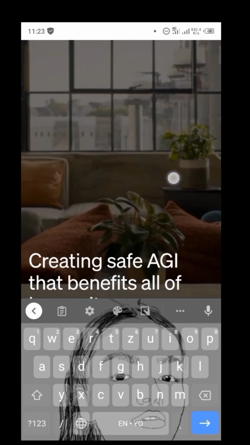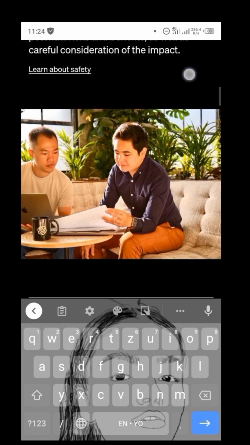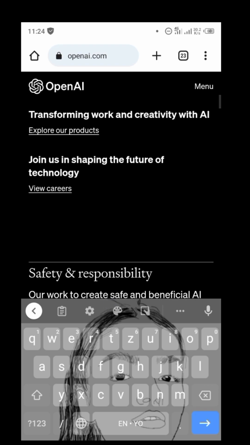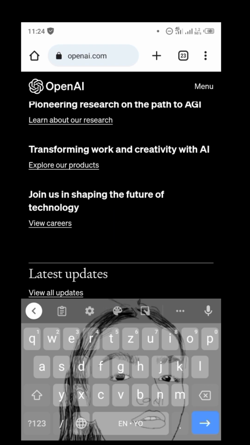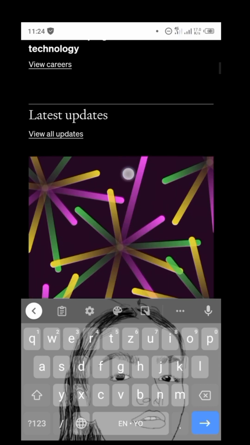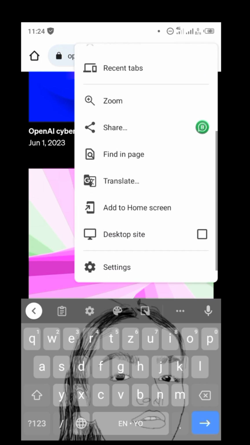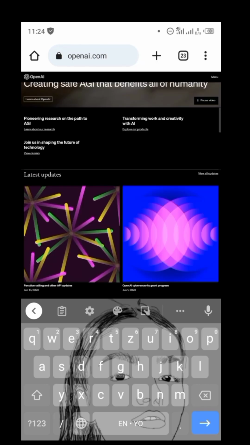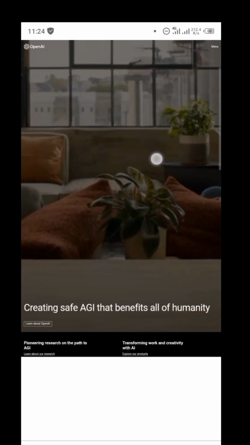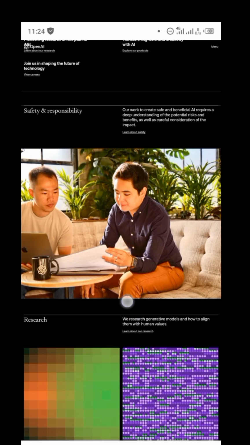Okay, so where is it? You just need to come here. Sometimes you see the link to get to the website through here, but now that we're not seeing it, what we just need to do is set my screen to desktop site. Okay, so this is what the application is capable of. So this is what the website is capable of.